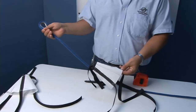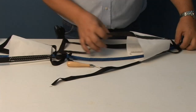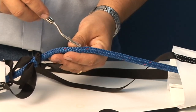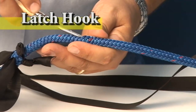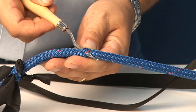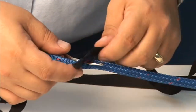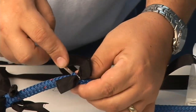Feed each one of those cones into the line. I'll be demonstrating three different ways to install these tapes into the braided line. For the first technique, we'll use the bent latch hook that you can purchase from any good fabric or craft store. On the rope, you only want to penetrate the outer sleeve, not the core. Once it's inserted at about three or four of the braided lines, take your tape, insert it in the latch hook, and then pull it through.